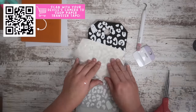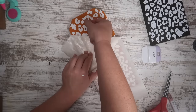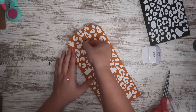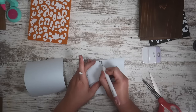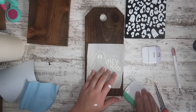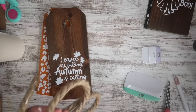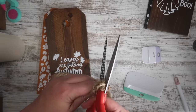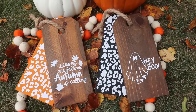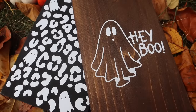I love paper transfer tape to apply to any painted or stained surface — you can scan the QR code to head to Amazon for the kind I use. I applied the fall design to the orange tag the same way I did the Halloween one. You can move little pieces around before they're fully set if they land on the drilled opening. Because these will be inside, I'm not worried about sealing them. I did 'Hey Boo' for the ghost one and 'Leaves are falling, autumn is calling' for the other. To finish them off, I used dollar tree nautical rope so they hang.